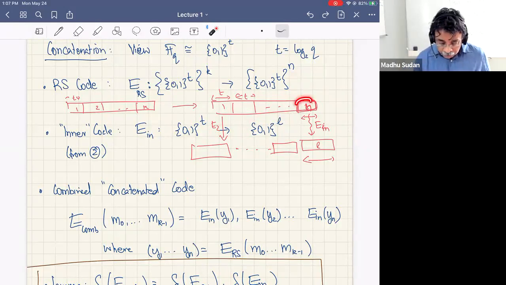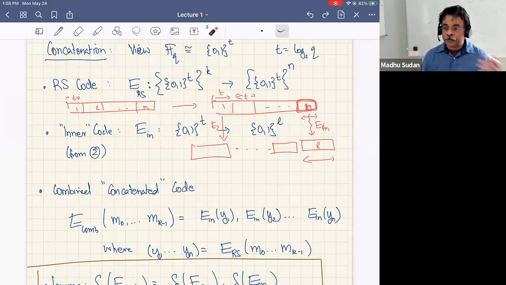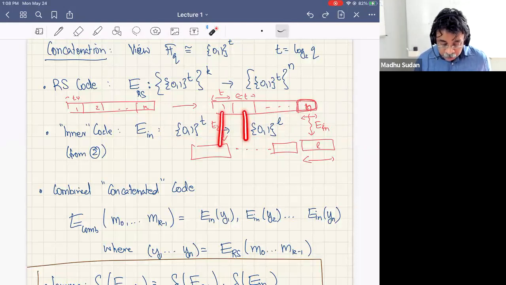Now, because I'm going to work with Q, which is roughly N, log T, which is log Q, is roughly log N. So I only need to deal with log N bit messages over here. So this is a code that I can search for exhaustively. I run through all the possible codes, find one which works, and use that. And now having used that, I just use it for each coordinate.